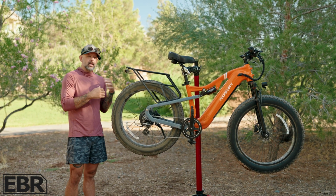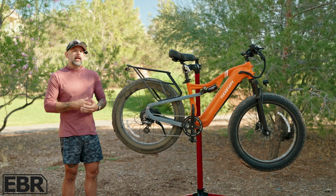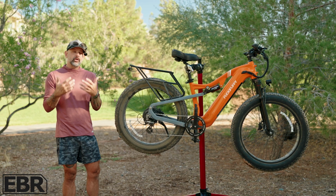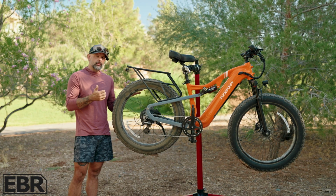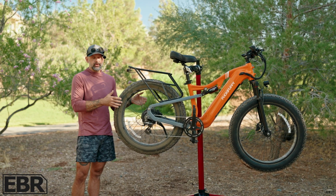Sometimes the companies want to save some money, so they go with a really obscure or really unique part. And while that might save them some cash, it just makes your life a little bit more miserable when you need to service or replace that part. So everything on here is name brand, and your local bike shop can tackle it, which is nice for any scenario. Or if you do your own maintenance, it's something you can find replacement parts for yourself.